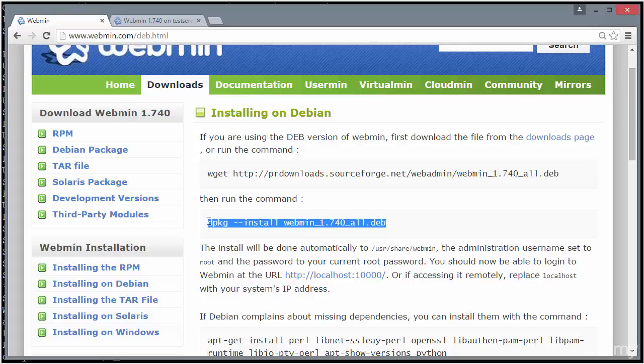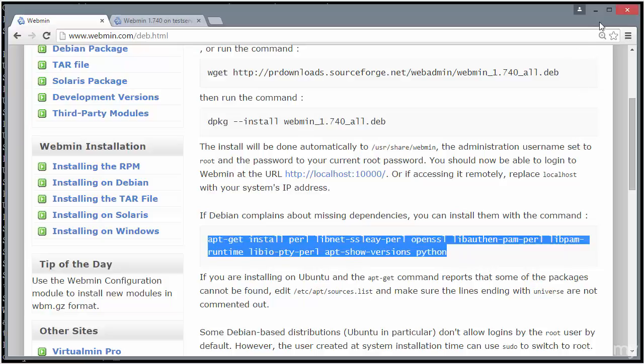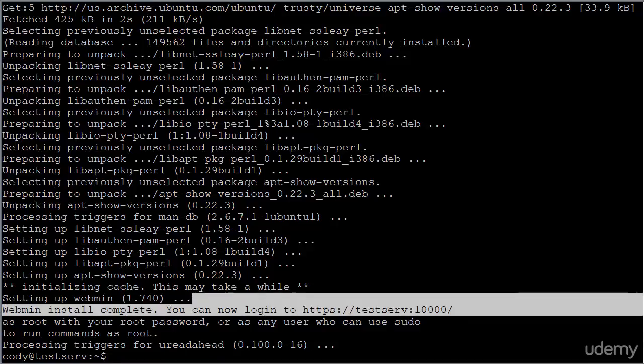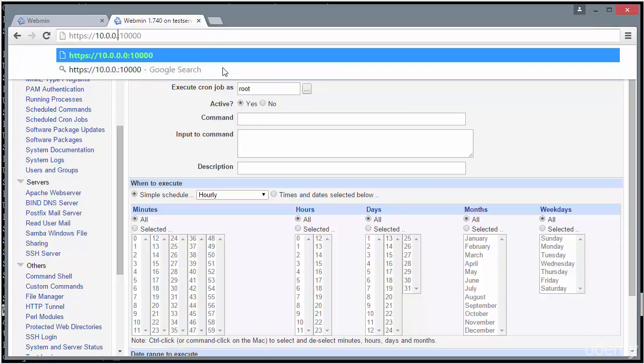We went to install it, and it wasn't too happy about that. We tried to install the dependencies they listed here. It was still complaining about dependencies, and so eventually we ran sudo apt-get -f install, and that ended up fixing our Webmin installation. We got the success message right here, and now we can tell that everything is running correctly as we are logged in at our IP address and then colon 10,000.